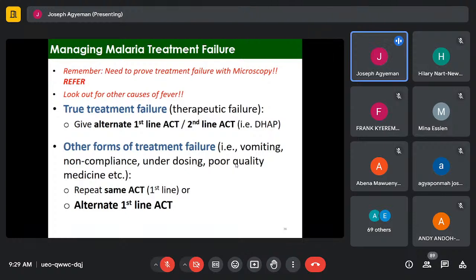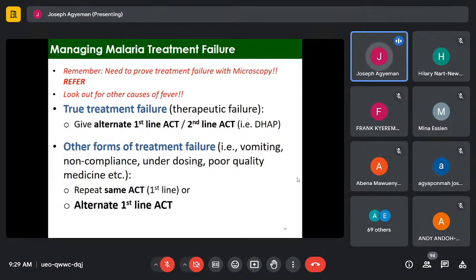Excuse me to use some examples. Let's say for artemether lumefantrine, you took something like the green leaf one, the one that used to be 3 cedis, 5 cedis. And maybe it didn't work in Coartem, which is the innovator brand. In that case, it is not the molecule that has failed. It was due to some of these problems. So you can repeat the treatment with the same combination, but with a different brand that may be of top quality. Or if you vomited, then you can even repeat the same brand.